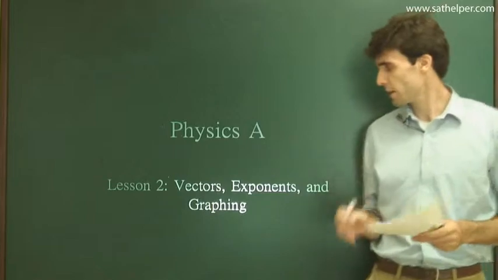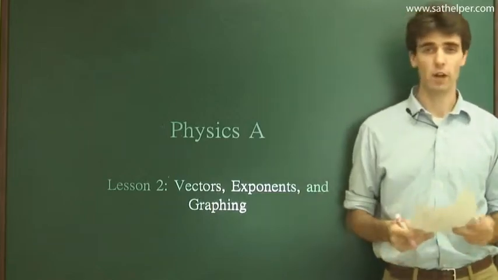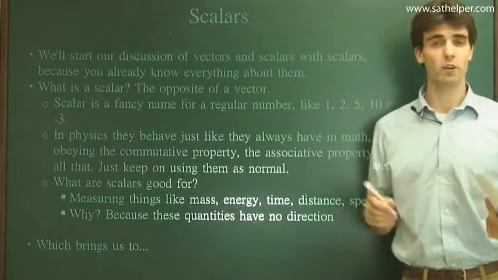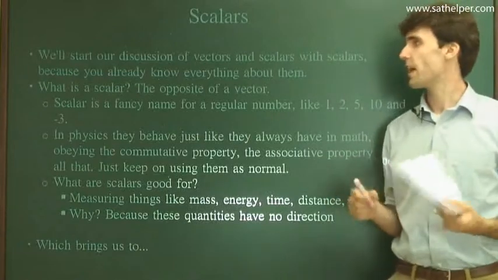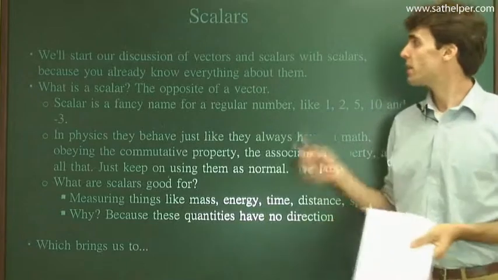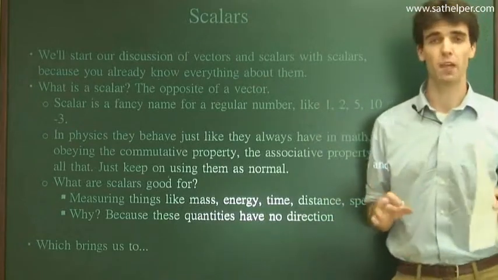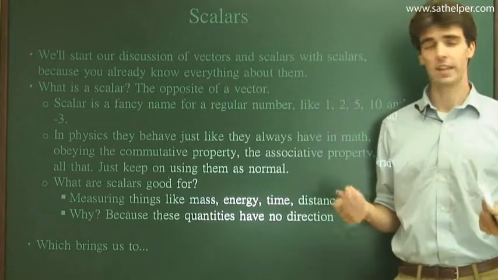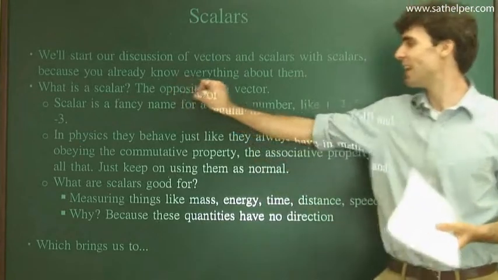So today, vectors, exponents, and graphing. Again, start with the word that I did not put up there, scalars. Any discussion of vectors must begin with a discussion of scalars. Why? Because you already know everything about a scalar. You are infinitely familiar with scalars. So that being said, what is a scalar? A scalar is the opposite of a vector.